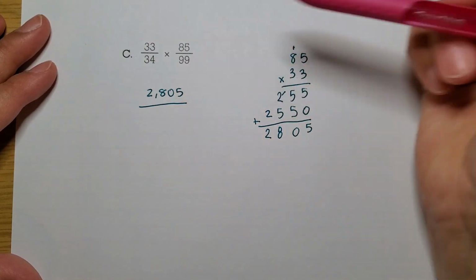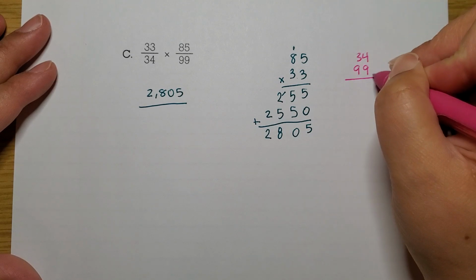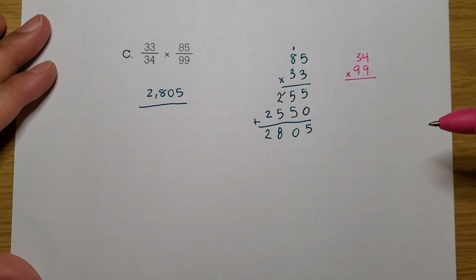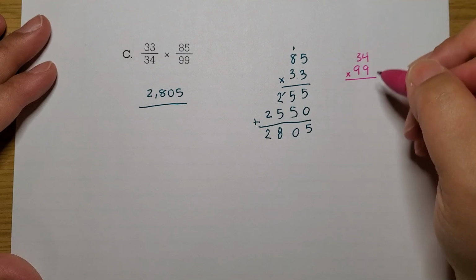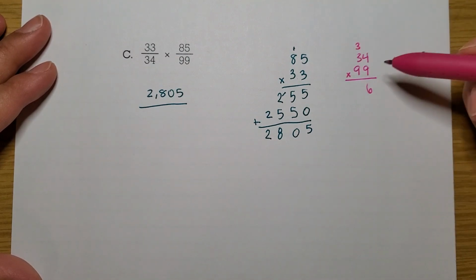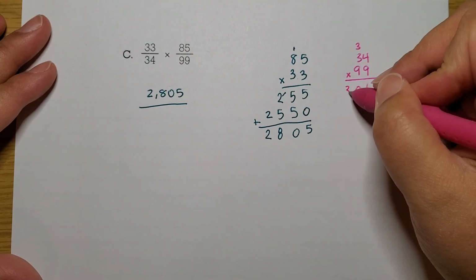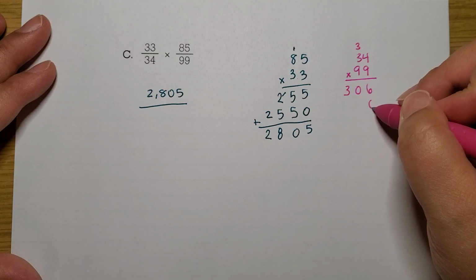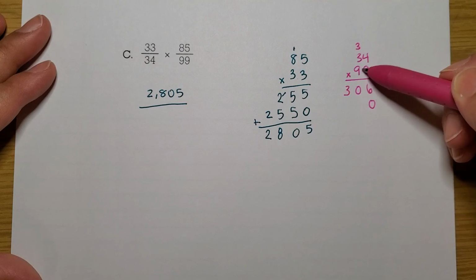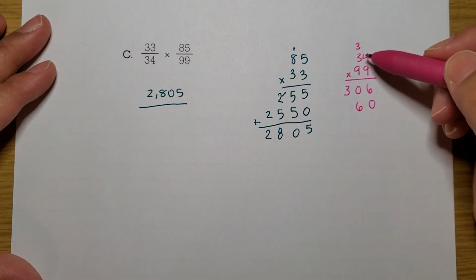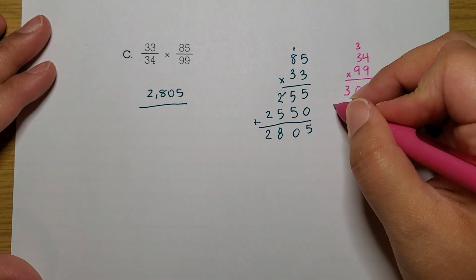So we have 34 times 99. I'm going to put the 34 first this time, just because I like that I'll be multiplying by the same digit on the bottom. So 9 times 4 is 36. 9 times 3 is 27, 30 when I add the 3. Put down my 0 placeholder since I'm going over to the next 9. 9 times 4 is still 36. And 9 times 3 is still 27. Plus 3 is 30.